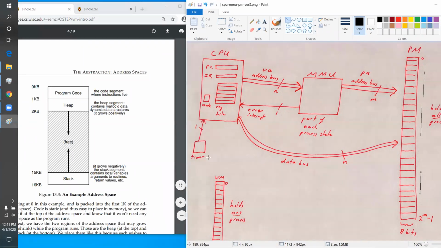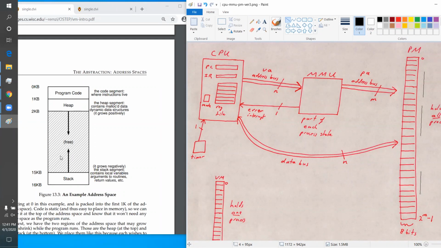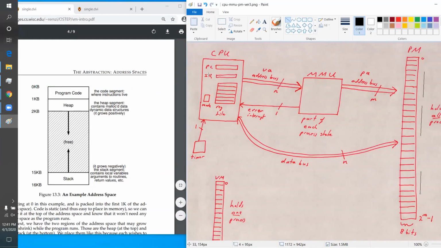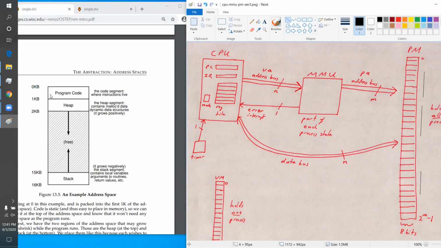This is the weird thing: you have to imagine that the CPU thinks it's in this address space. Every address loaded in the CPU came from the code in memory, which was put there by the compiler, and the compiler assumed this picture here. So the CPU wants to access that memory location over here. It's going to issue an address like, say, 700. 700 would be an address over here.